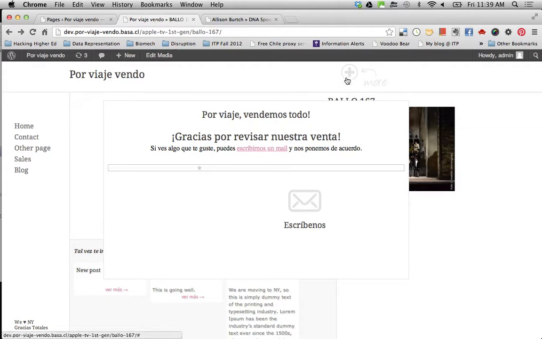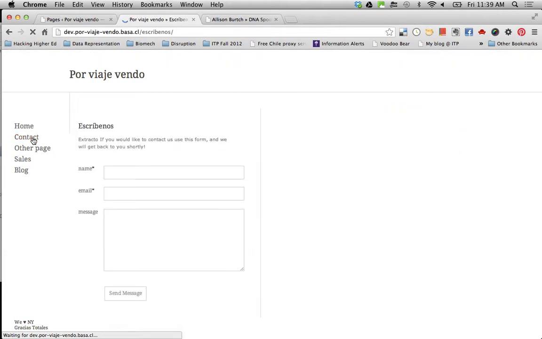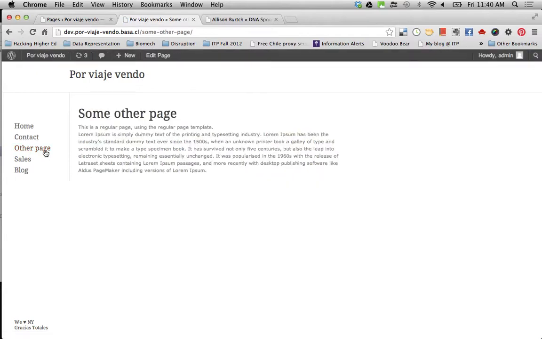So we have 3 places, and I did this on purpose, 3 places where I'm loading static pages. This is the regular way of doing it. So you have a page you can go to through a menu, but the one I had up here is not. So I'm going to open this page, the other page, in the editor, so we can see which goes into which part.